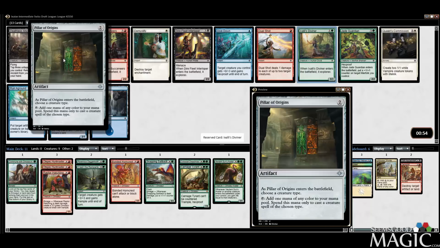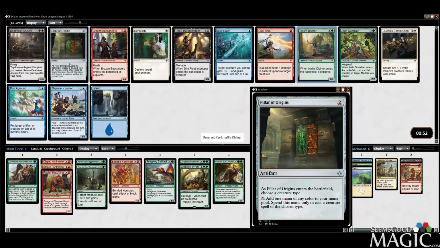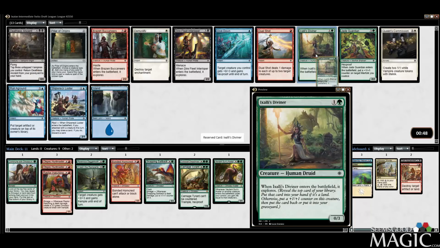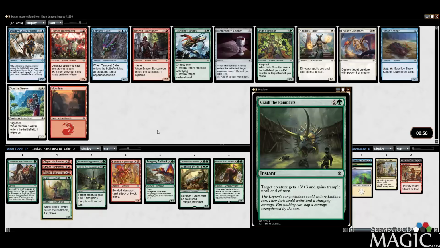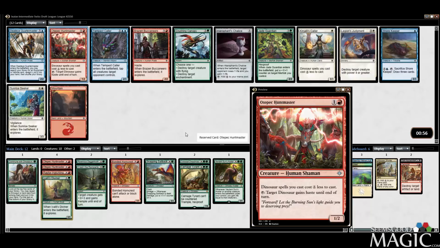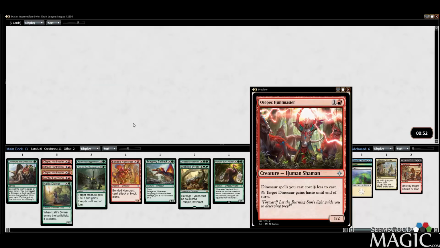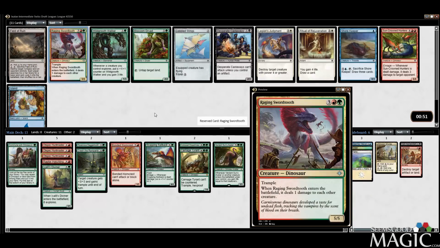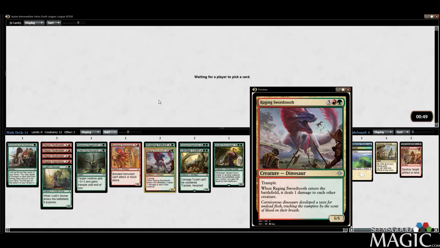Could take the Pillar. I really don't like this card all that much. Like, we obviously have enough dinosaurs to do it, but I'd rather have the Diviner. Cheap, blocks, explores. Oh my lord. Triple Huntmaster. Merry Christmas to me. Raging Swordtooth? Oh my. Look at this deck.